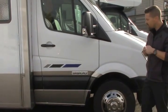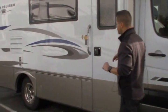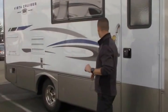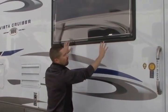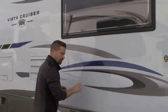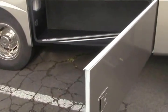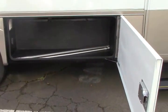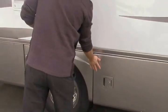Let's take a look as we walk around. We'll ignore the front door here. Big side view mirrors for easy visibility for your blind spots as you are driving down the road. You can see the way these windows are designed — they have very big rubber gaskets around them, so it's great for insulation keeping all that cold air out. And look at this big swing away door which gives you lots of storage, which you don't get in a coach this size. This is very rare to have that much basement storage in a coach this small.